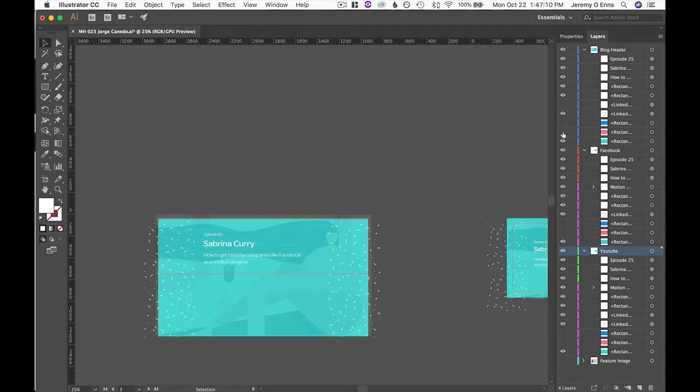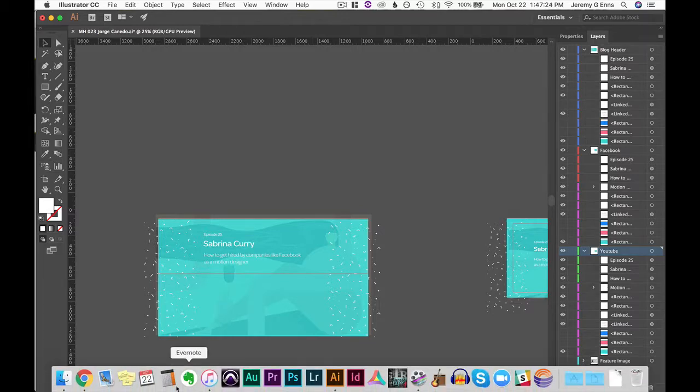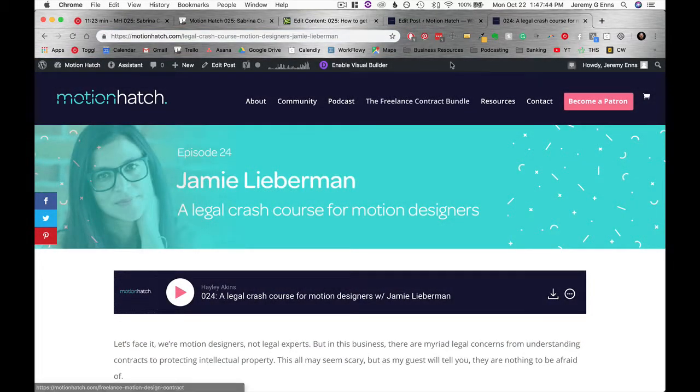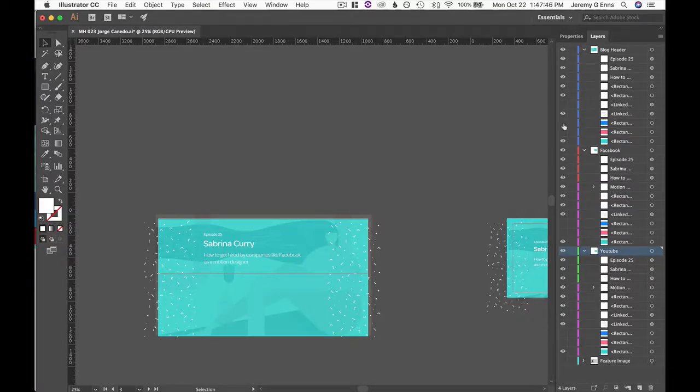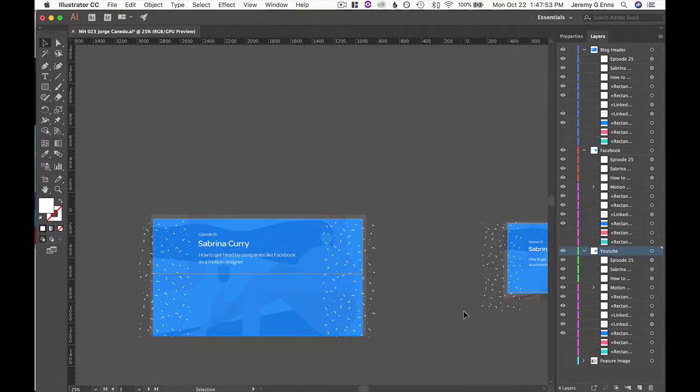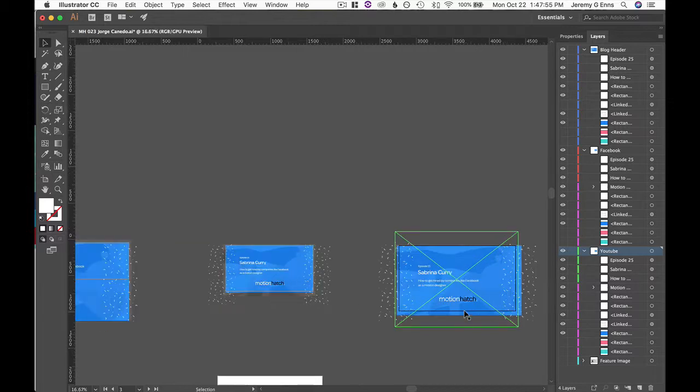And then we'll typically cycle through the colors. Haley just wants to be mindful of not just using pink for all the female guests. And so for female guests, I'll often use either the teal or blue. Let's see, I think the last episode was teal. So I'm going to go for the blue here, so you can just select that for all three of these. Okay, those all look good.